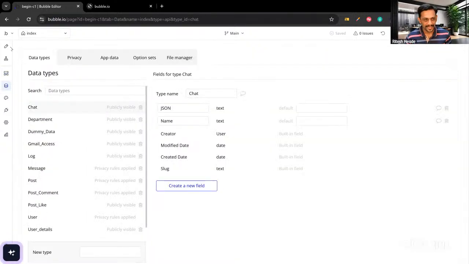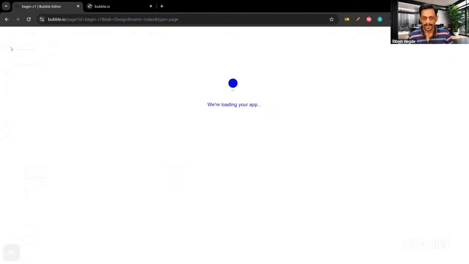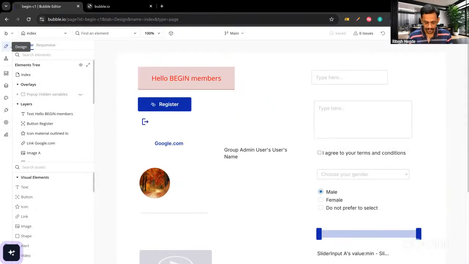Let me quickly rewind and replay what we have covered so far, because what we are going to cover from today onwards is slightly different. We have explored the front end of web application development. I told you that there are three parts of any application development: the front end, the database, and the workflows which connect the both. What we have done so far is mainly the front end.